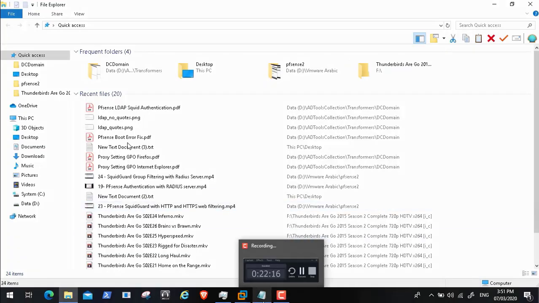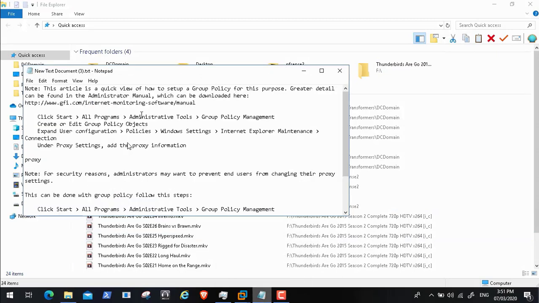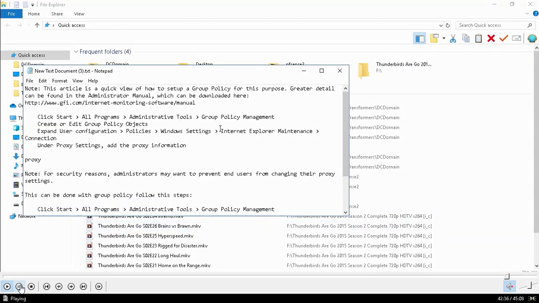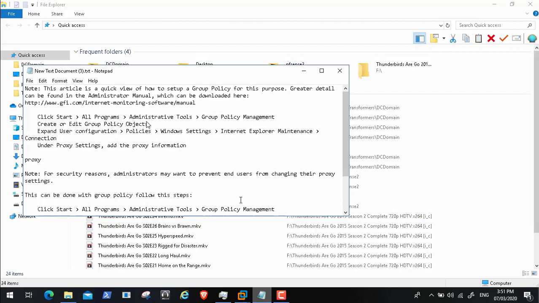So here we will see a user. Here is the way that we can make a group policy to put the proxy setting for the users in their browser. This is for Internet Explorer. This is the way to do it. We will do it in a couple of minutes, and also how to prevent the user from changing the proxy setting. So we'll have two things to do.